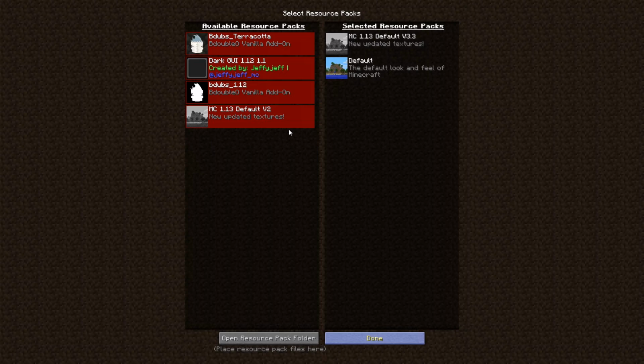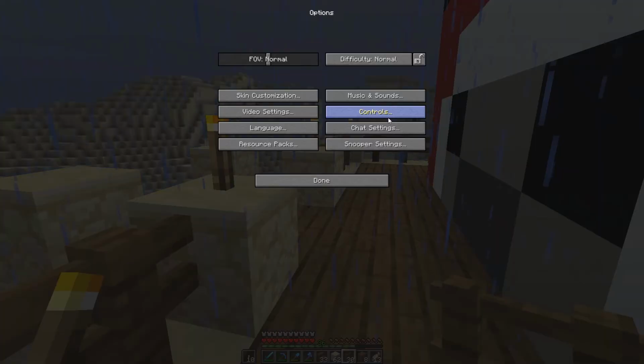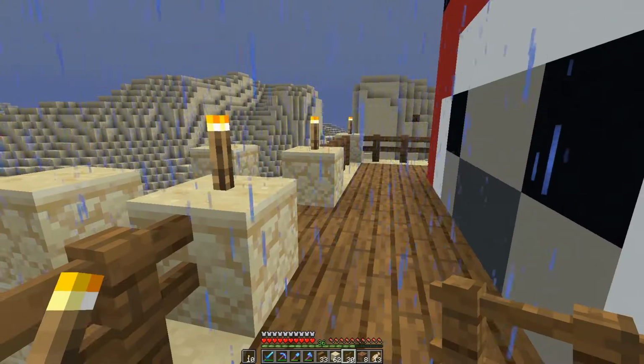Hopefully not terribly long. You can see I've got a few other things set up. I used to really like playing with BOO's texture pack, but it's not quite updated for 1.13, I don't think. At least I can't find the download, so I haven't been using it. Done. We will see. Most of you guys, if you watch the Hermits, have seen this texture pack already, I believe.